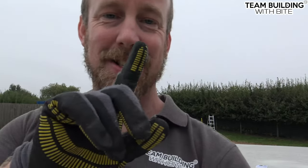So here we are, guys, day one at Crealy. So we've basically been asked to come here and redevelop the meerkats and tortoise exhibit. So we've actually sort of done the whole design, which is what we're going to be starting building now. Okay, so we're literally just getting ready with everything.